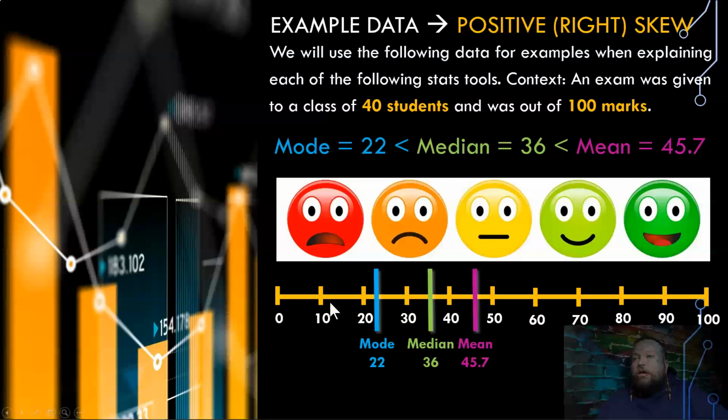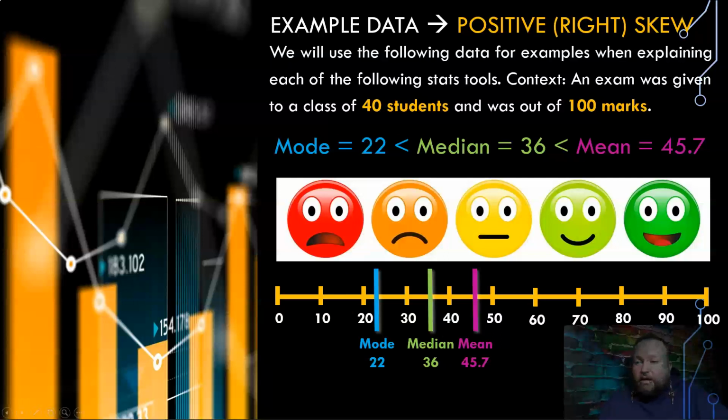Okay. So once again, let's go back to our original example of those students and how they're doing. We've already calculated the mode, median, and mean, and now we can just compare them. We can see that the mode is less than the median, which is less than the mean. The mean is roughly the largest value, so it means that we are positively skewed.